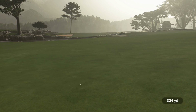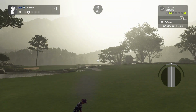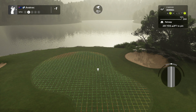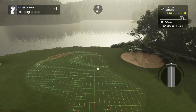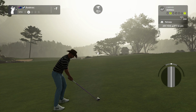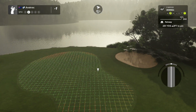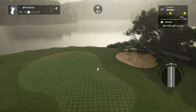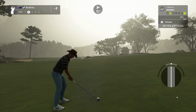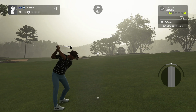Okay. Tell you what, I'm going to go back and play that course that they asked me to play. Or Mike asked me to play. Okay, what have we got? 251 yards. Now, if I didn't mention at the start of the video, Mike, one of the designers, actually asked me to play one of their other courses that they designed, but I'd seen that they dropped this one, so I thought, nope, I'm going to go and hit this one. I don't mind a good old Japanese theme course.